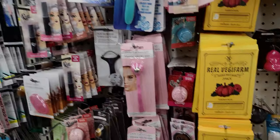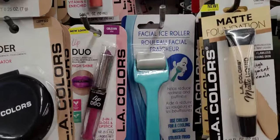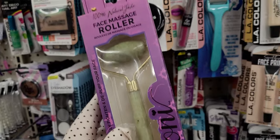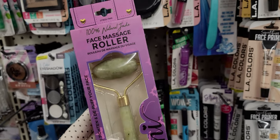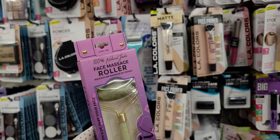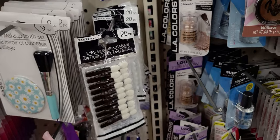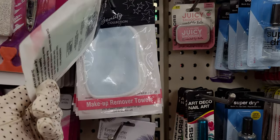I also want to show you in the beauty aisle — they have a couple little stocking stuffer ideas as well. I love these face rollers. And then these are amazing, you guys — these Ione face massage rollers. I've not tried this brand, but I tried the other brand here at Dollar Tree. They feel so good — it's like cold to the touch, feels like it's made of a stone. I love these, I'm gonna get a couple more. They feel so relaxing. They also have eyeshadow applicators — 20 count for $1.25. Another makeup remover towel option in different colors.